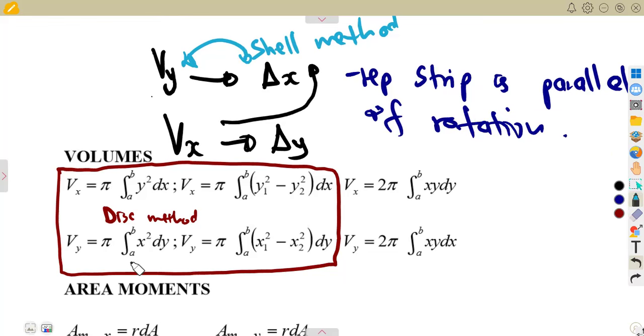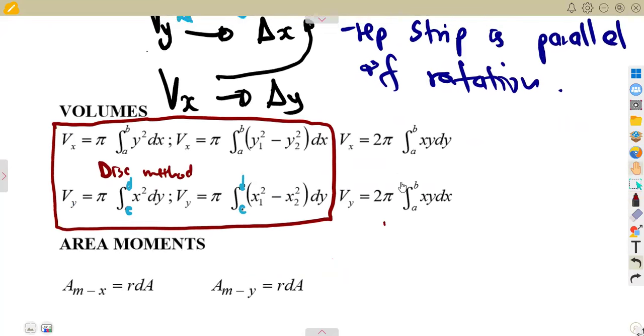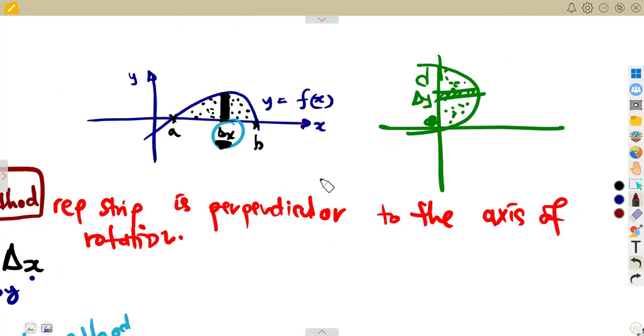Yes, here they are using A and B to represent the limits. But for y, I want us to use C and D so that we know these are two different things there. C and D for y, C and D. So we are saying these are just the limits that you're given. I think I indicated the diagram here. All right. For X, we can just say we are moving from A to B. Then for Y, we are going to use C and what? C and D as our limits.